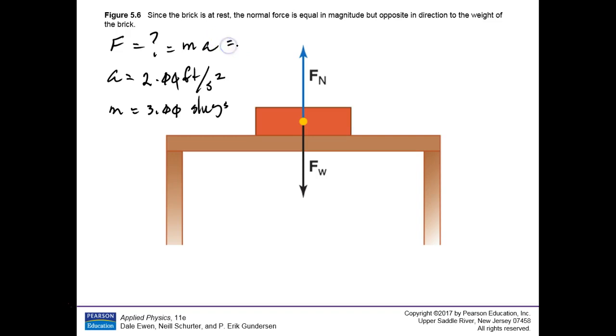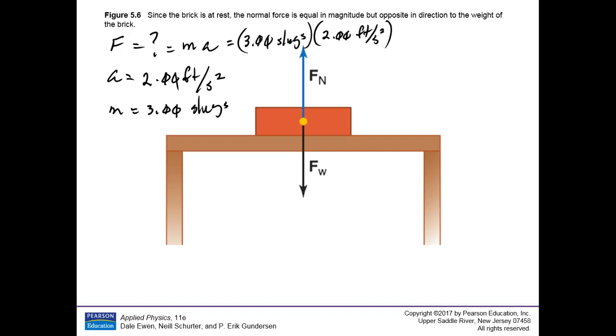So all we do is plug in 3.00 slugs. Again, you'll never see that in a real-life problem. Times the acceleration of 2.00 feet per second squared. Oh, here's the other thing I was going to say. If any of you are puzzling over what a square second is, don't worry about that. What that is is a foot per second per second. It's just a shorthand way of writing that. You don't have to put 2 bars and 2 seconds down there. It's foot per second squared. There's no such thing as a square second. Okay, that's just a shorthand.